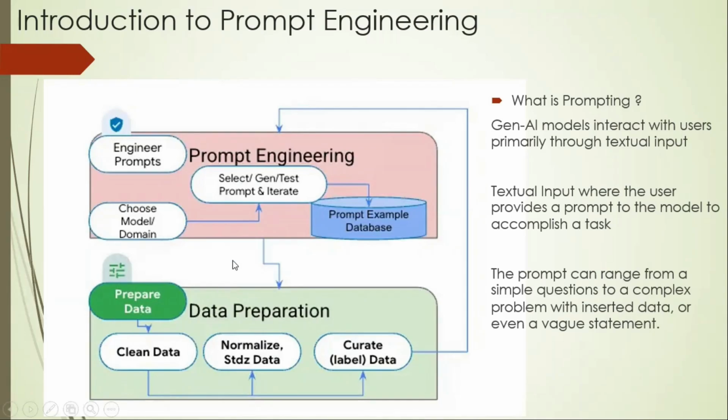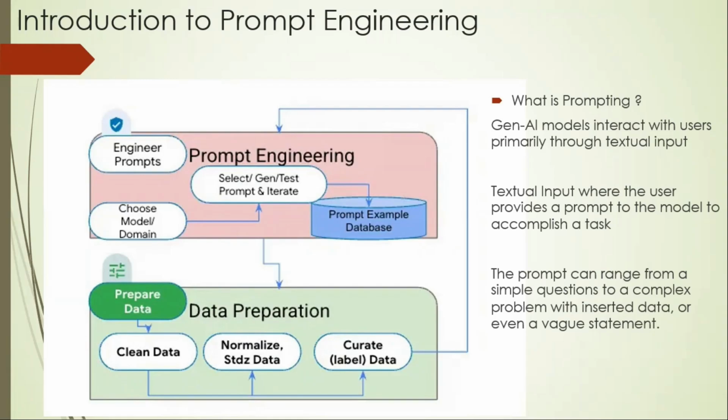Okay. Now, if we go through the exact definition of prompting, prompting means you are giving something to activate. Okay. So a Gen AI model interacts with the users primarily through textual input. So you have to give some textual input. The text means English-type language input where the user provides a prompt to the model to accomplish a task.